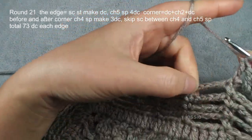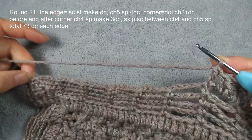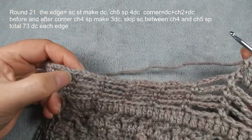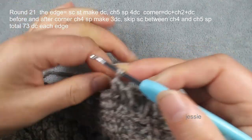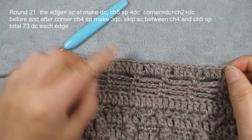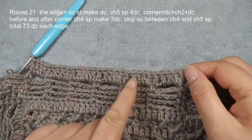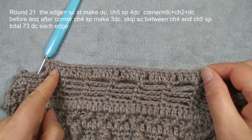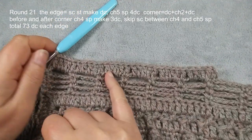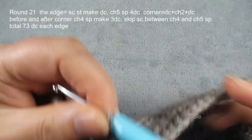double crochet. At the corner, we come back, finish here. Before the corner, at this single crochet, we come back. Okay, now we finished this group. We have 1, 2, 3, 4, 5, 6. Each group has 5 double crochet, so we should have 30 now.